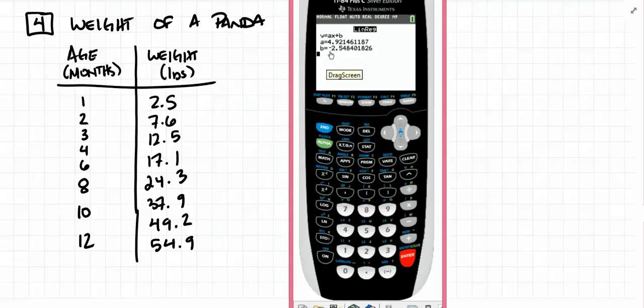All right, so we have a 4.921 and a negative 2.548. So when I go back to y equals, I can actually graph that line. So it was, help me out, what was it? It was 4.921x. And then plus, what was my b value?